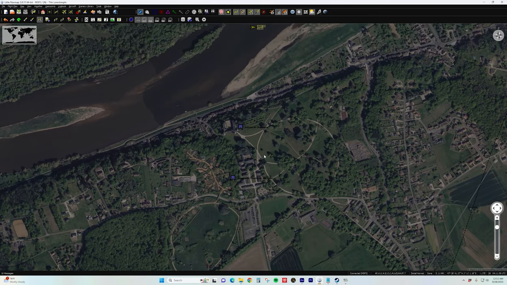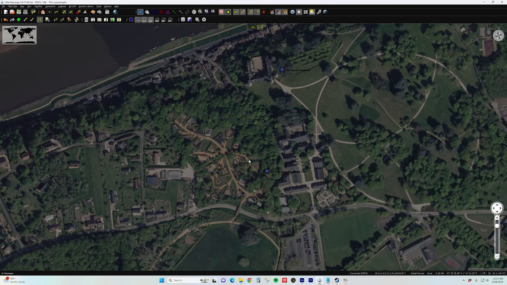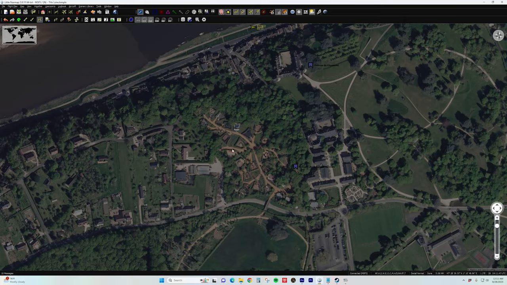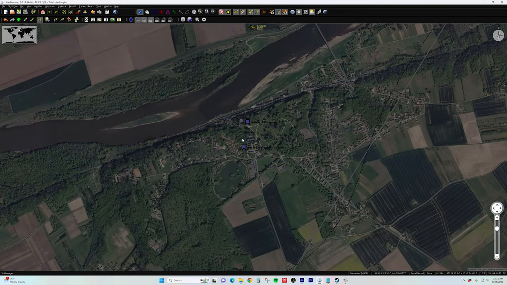Okay, so here's the Chateau Chemin. And here's the one with the funky gardens. Look at these things. Look at those gardens. Yeah, it didn't look anything like that in the sim. But the Chateau looked pretty good. And this is where the gardens would have been. There's another little patch of them over here as well. But the building looked nice.